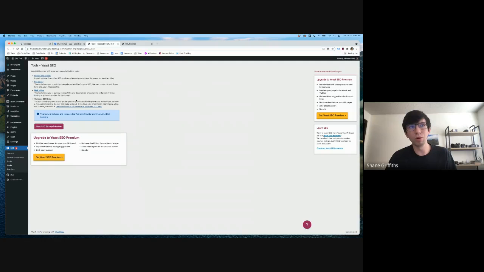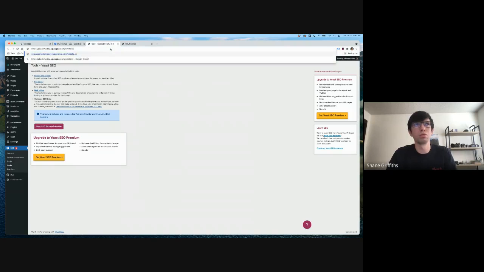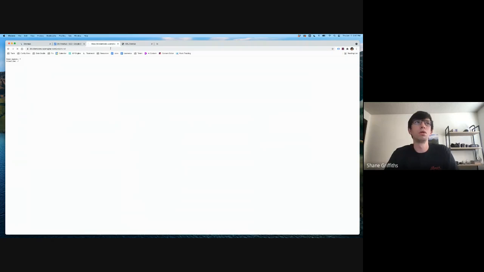By default, when you create a website on WordPress, you don't have a robots file. So if I go to this /robots, it's there, but it's not editable. It's blank. You'll see that there's only 2 lines on here. The first one says user agent star.